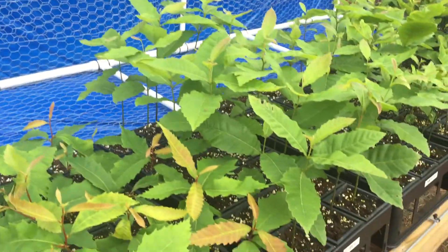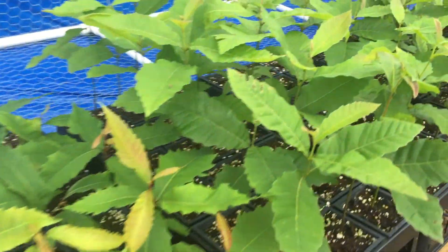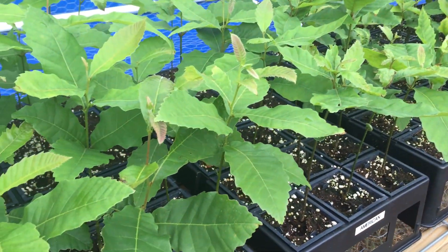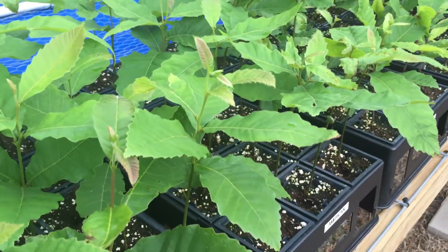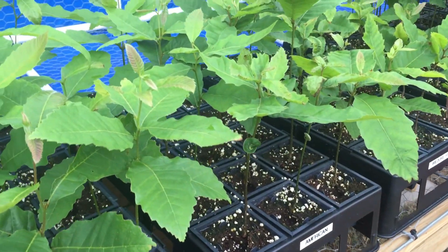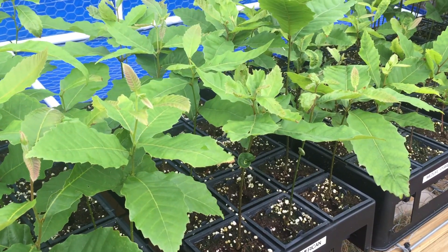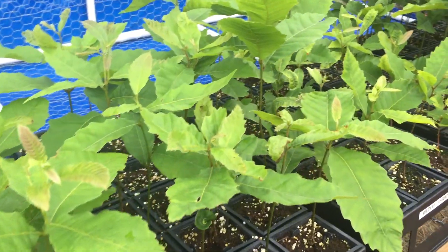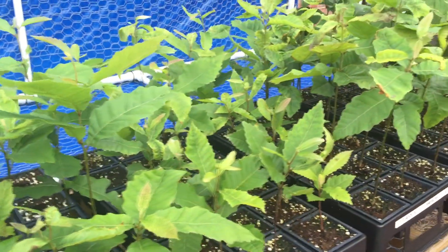Well, that worked great — they all dried out. Now, I'm not used to this new mix that I'm using this year, Pro-Mix BX. Apparently when it dries out, sometimes the tops of it are quite dark and it still looks like it's wet. You need to feel it, because even though it looks like it might be wet and dark, it may actually be dry.